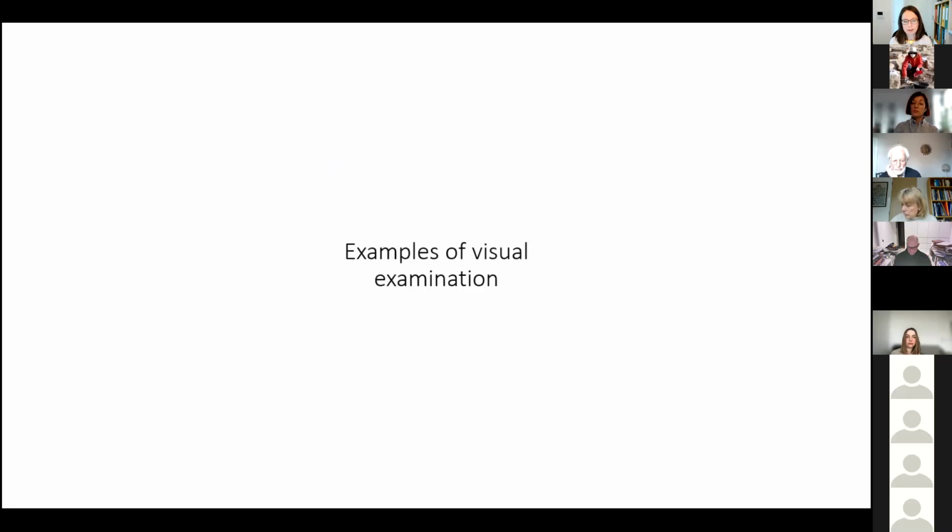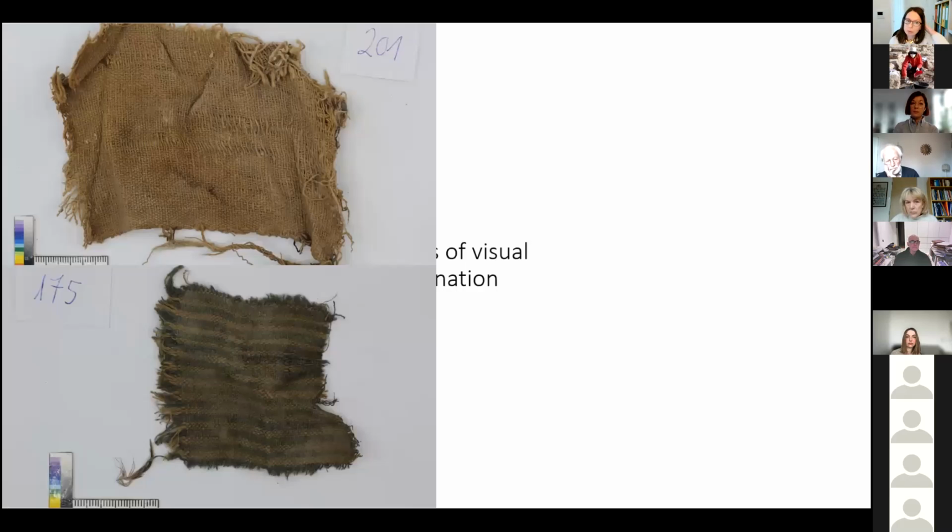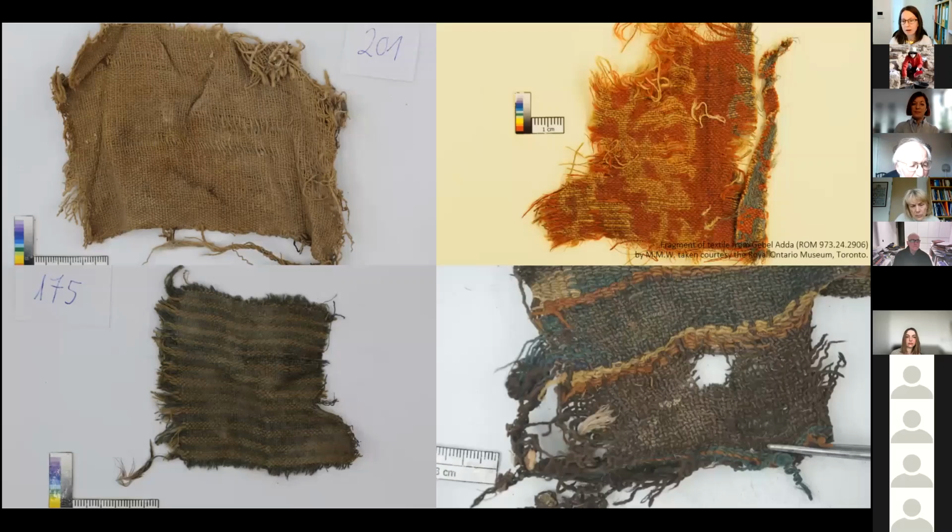Just to show you a few examples of visual examination. Here we have two cotton fragments from Odongola, which I studied two seasons ago. You can see with the naked eye that the fragment on the top is undecorated, while the one below has thin blue bands. Here on the top is a fragment of half silk from Jebel Adda, and you can see with the naked eye the colors and the fragmentary decor, of a vegetal kind. In the lower corner is wool decorated with colored and dyed woolen threads. You can also see the various dispositions and widths of bands.